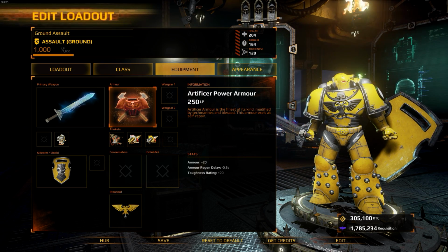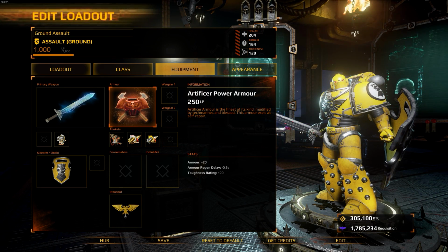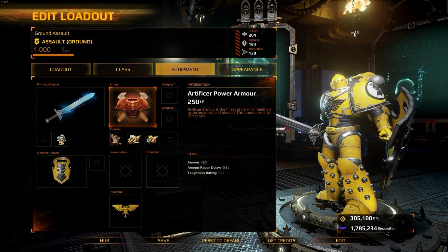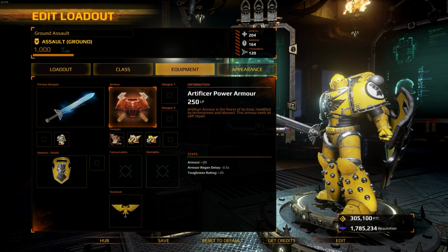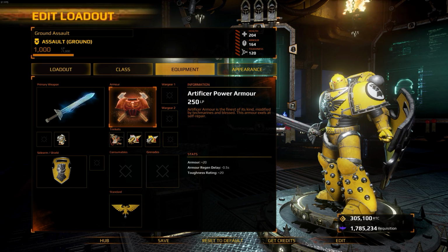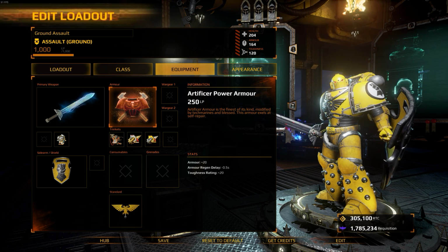Well, I think I'd have to drop the Artificer armor, which I don't really want to do, because again, it does give me 20 plus armor, plus toughness, and again, it's all about survivability in this character. It's not about the output of the damage. I find it's about surviving as long as you can so you can help your team push forward as a whole.